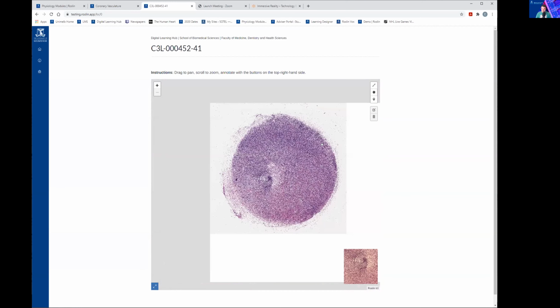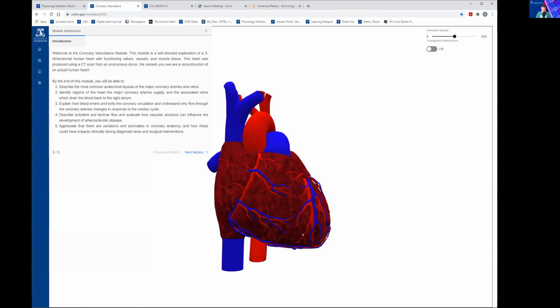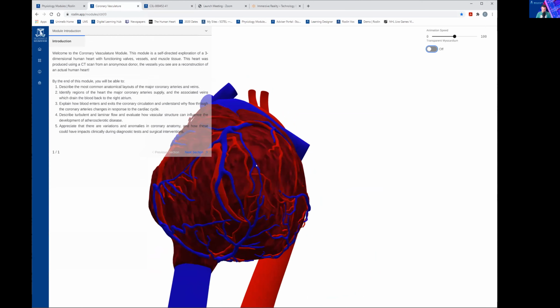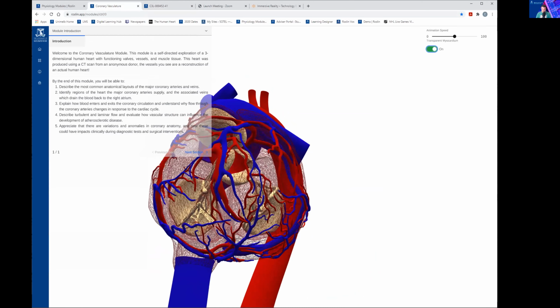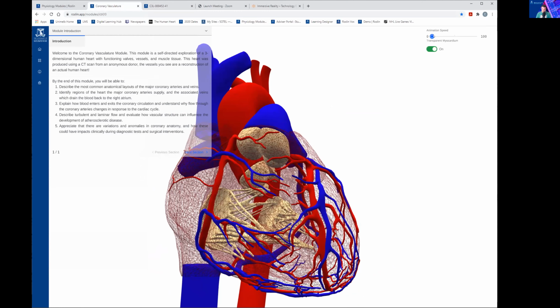Absolutely. You can also bring in 3D. Now, this is an animation that Jairus did for the heart, and my honor student last year added the coronary vasculature. But you can bring these things in, so it's almost a Sketchfab or pedestal-like ability to interact with it. Here we can make it transparent. You can speed up and slow down the animation, so you can really get a feel.